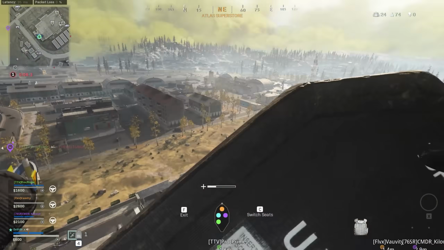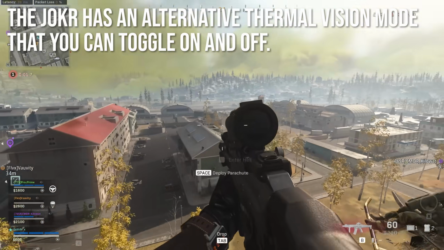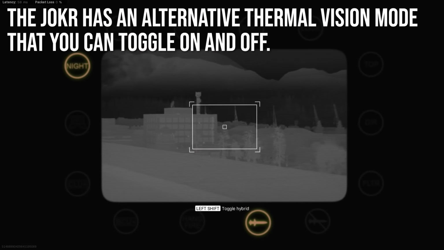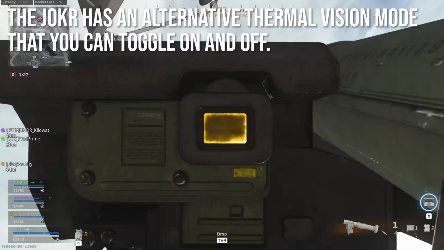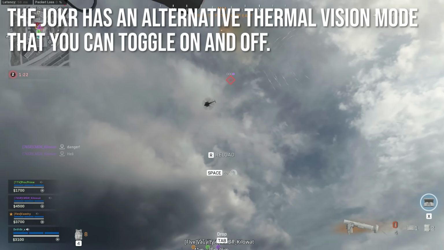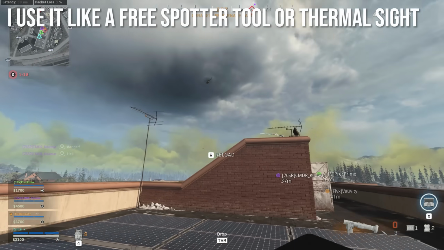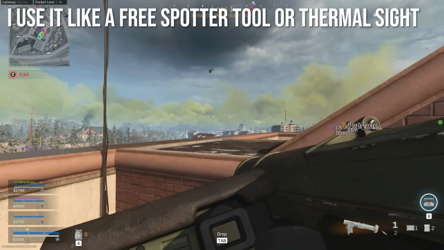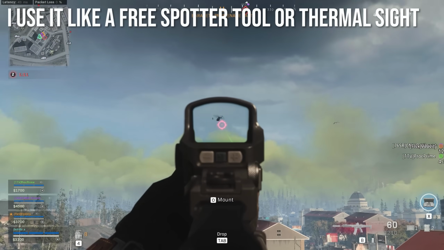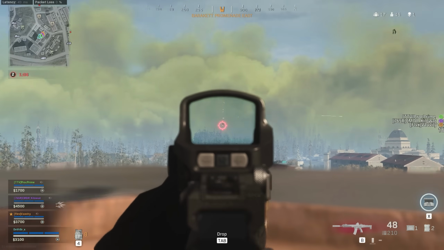One neat thing is that the JOKR has an alternative thermal vision mode that you can toggle on and off. On PC where I play, that's shift. I think it's clicking one of the thumbsticks on PlayStation 4. And that's kind of a cool thing, because if you have this as your backup weapon, it's kind of like getting a free spotter tool or maybe a free thermal sight that you can toggle on and off and just use to scan for enemies. And I actually managed to do that quite successfully a lot of times, and that's one of the little pieces of utility that the JOKR has that none of the other launchers do that I thought might be useful, because I can just see enemies better.